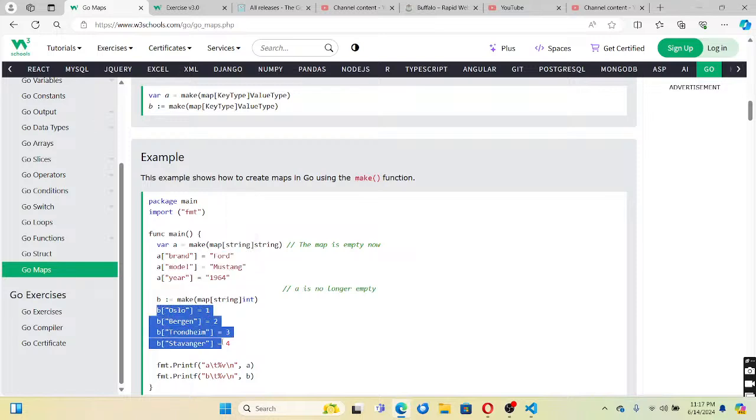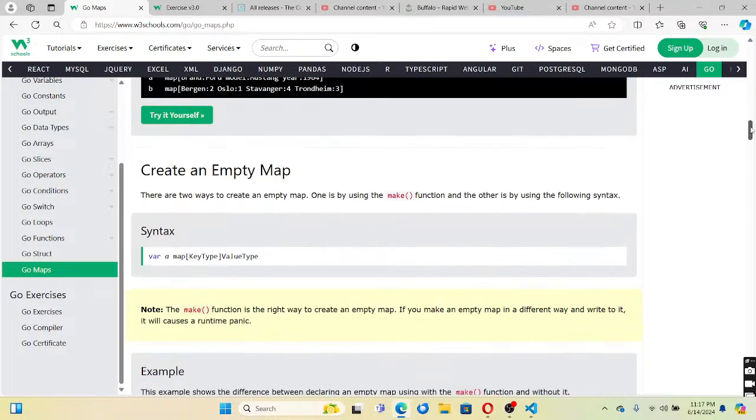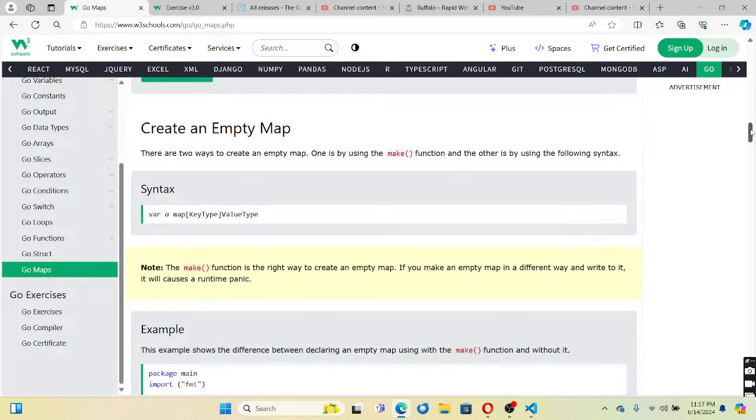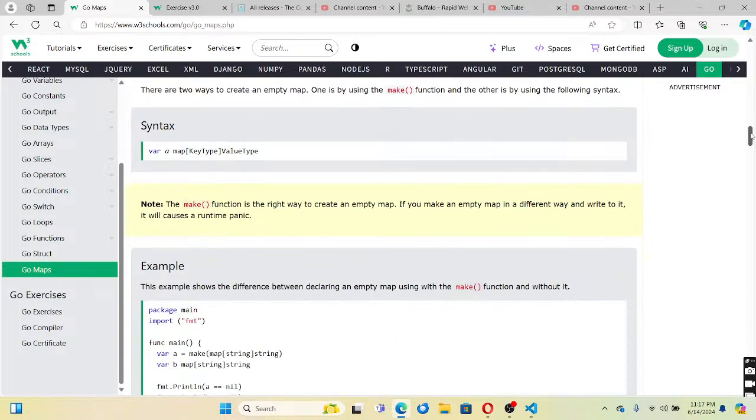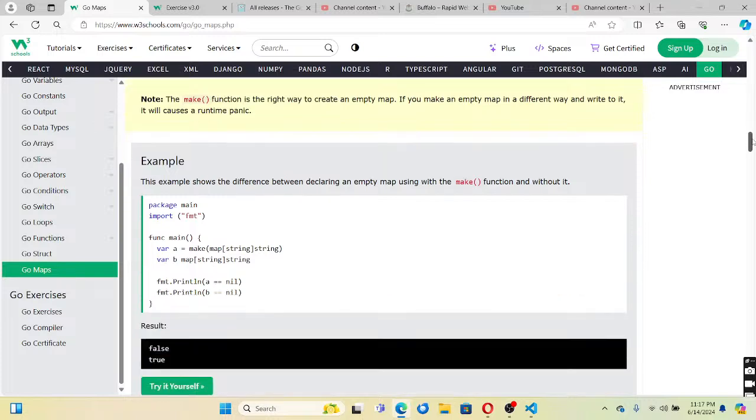First you make it, then assign the key values and then print it. Creating an empty map: make starts with an empty map, then you can add values. This is the empty map, and this is also an empty map.